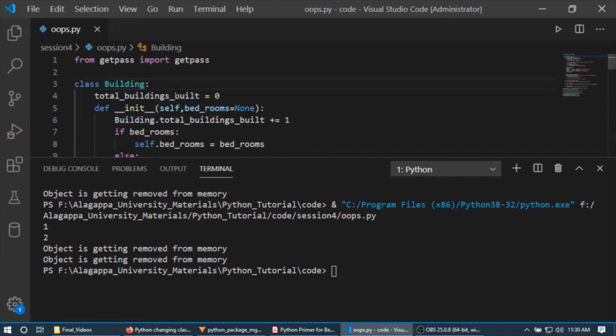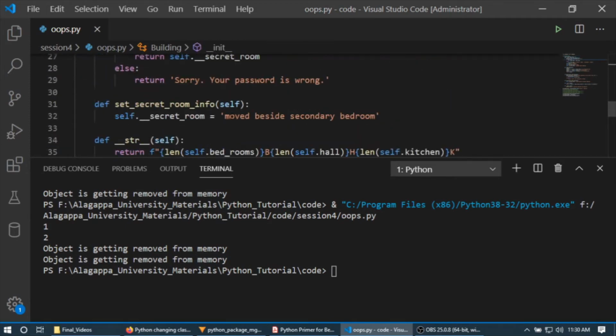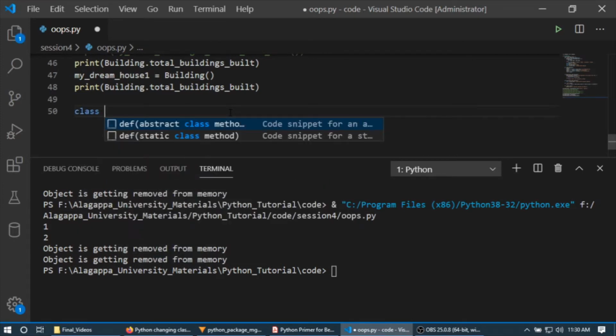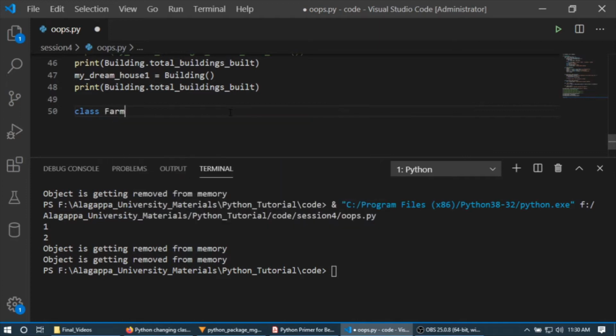Now we have seen most of the basic concepts of OOPS. Now we are going to see inheritance. What is inheritance? We can inherit from the existing design and prepare our new design. I'm going to declare one more class, my farmhouse.